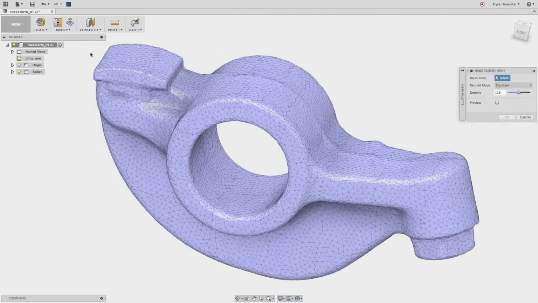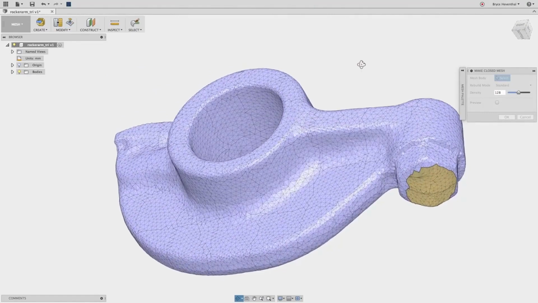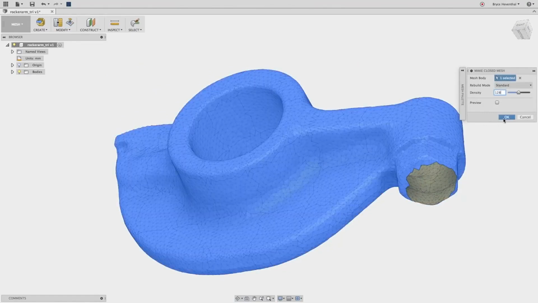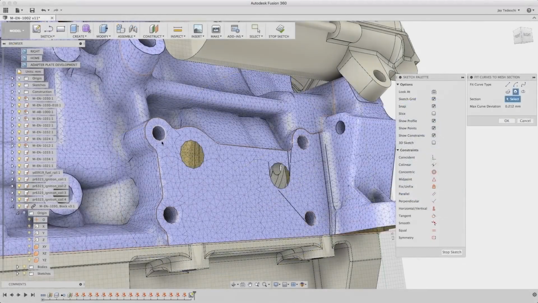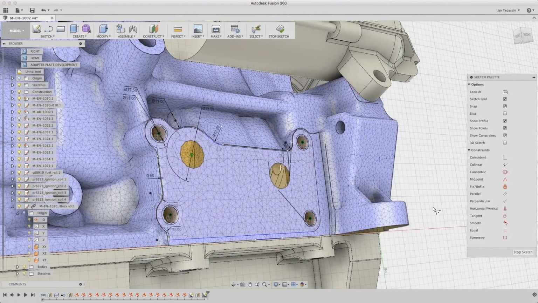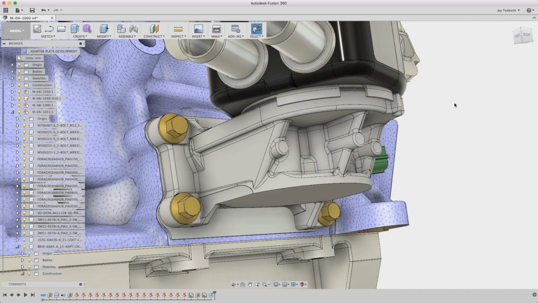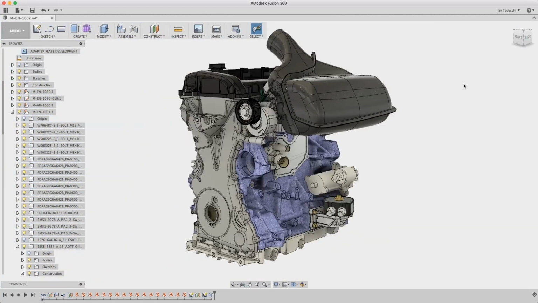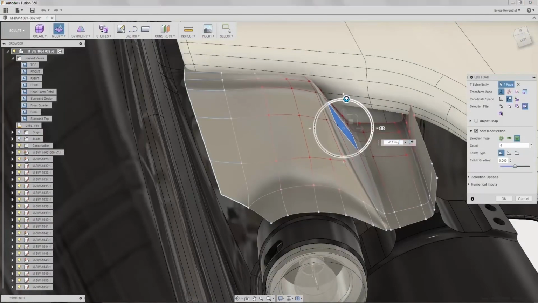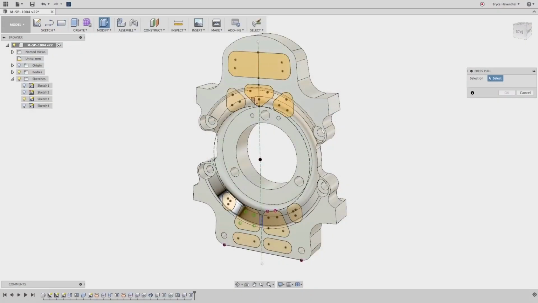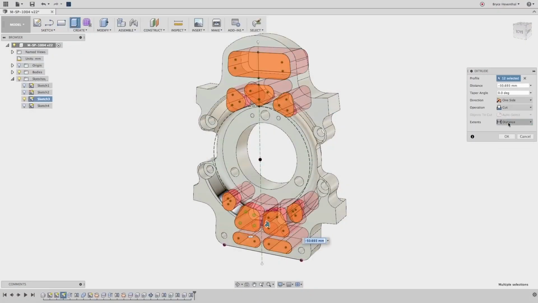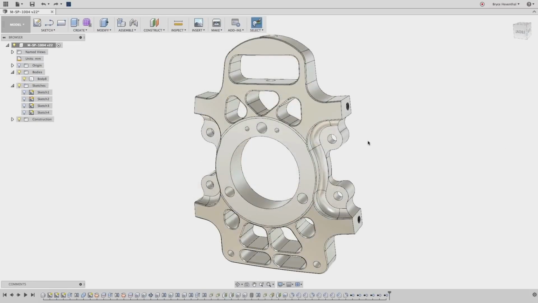Take STLs or OBJs from your scanner or other CAD tool and edit them right inside the same package as your engineering tools. Use this mesh to make a sketch cross-section, and now we can add parametric features right to that design. Fusion 360 gives you the flexibility to choose your preferred modeling method when it's most convenient in your product development process. Even combine them to get some really slick workflows.